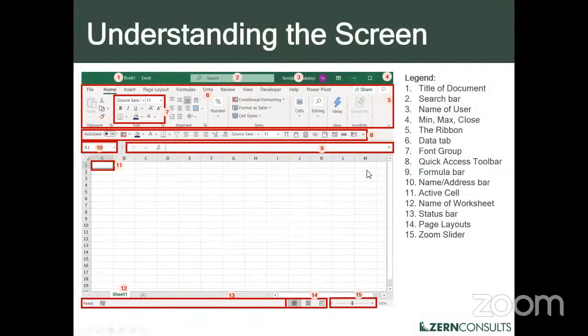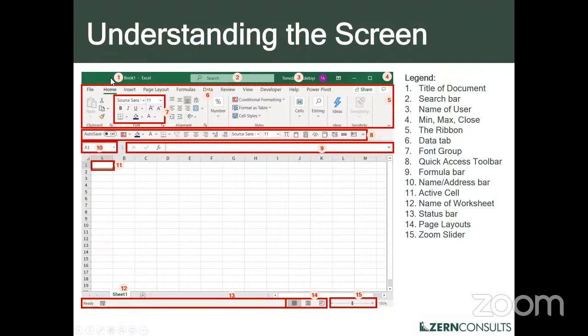and understand the screen. This is very, very important. And like I said, my screen might be different from your screen, right? Depending on the version you have, that will depend on what you see. So we'll just look at the various things that we can see on my screen and the various things that it does and how you can maneuver those things.